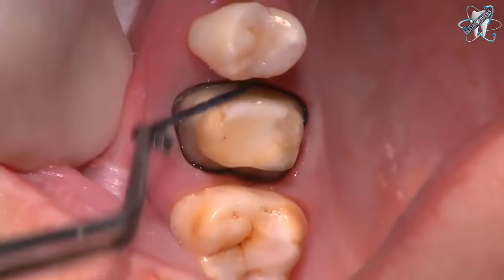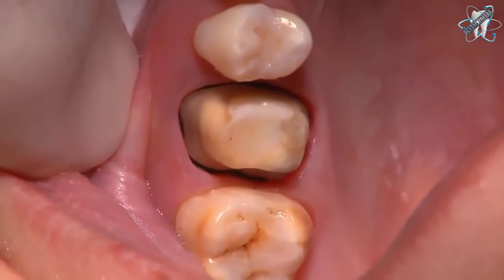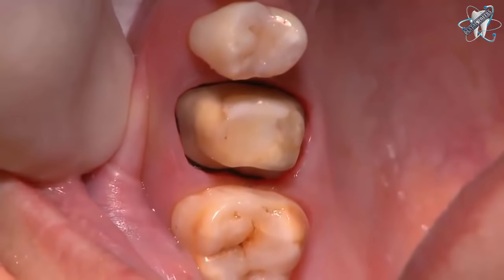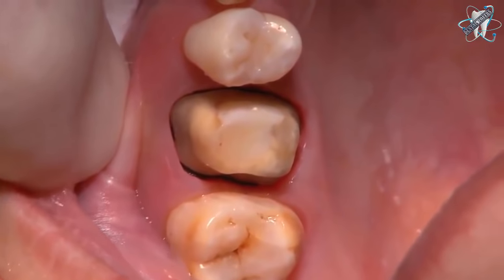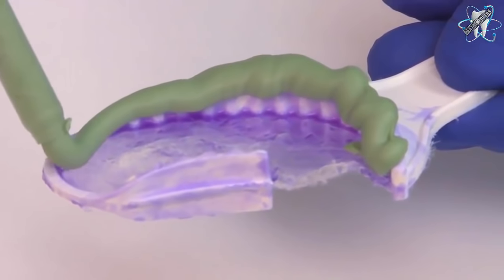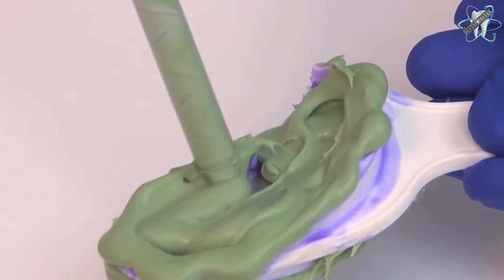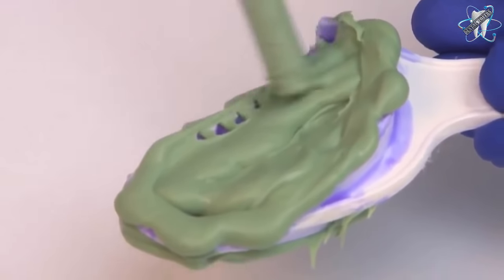The second cord is removed. Retraction cords soaked in B4 help prevent adhesion to fragile gingival tissues that can result in bleeding upon cord removal. Fill the closed bite tray with the AquaSil Ultra Rigid tray material. Unlike other heavy body material, it won't drip off your tray due to its non-slump formula. This allows the rigid material to be stacked high in the tray.